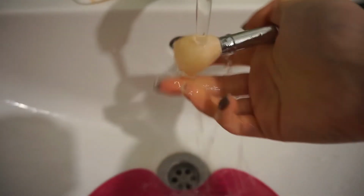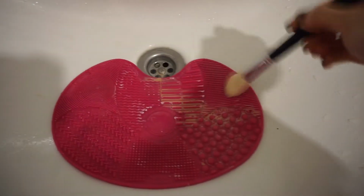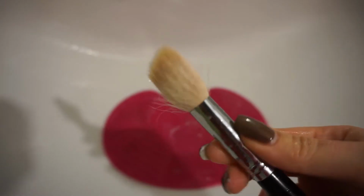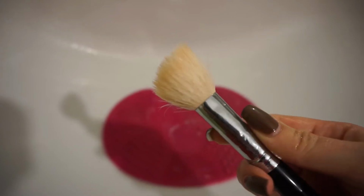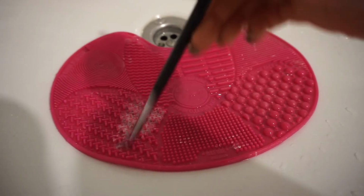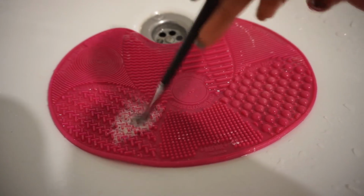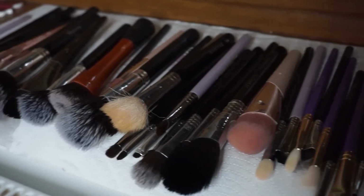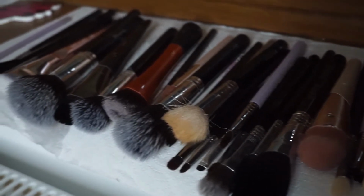The mat also has a refiner side that you can use. I admit that I'm not using that all the time, but I did in this video just to show you that you can do that. Here I'm washing an eye brush and you can see I'm using the eye side, and I sometimes even wash two brushes at once just to make the process faster. And that is everything. I just lay them on a paper towel and let them dry overnight.